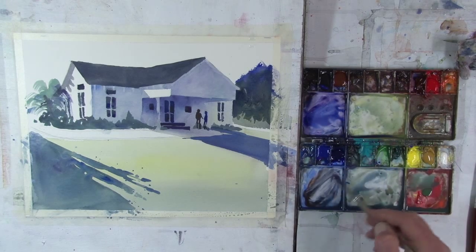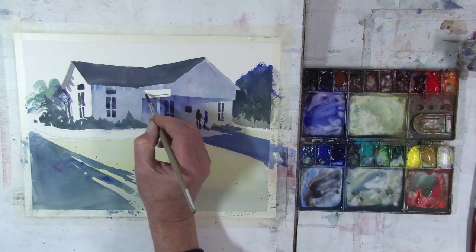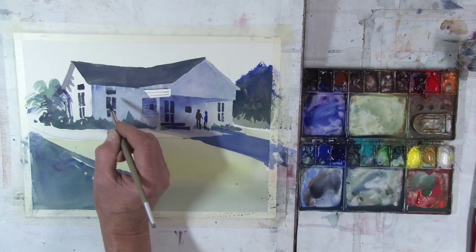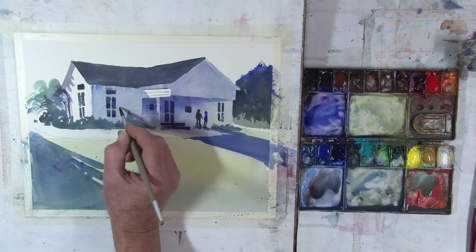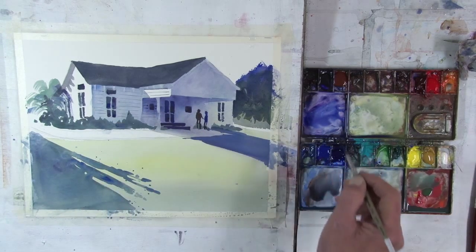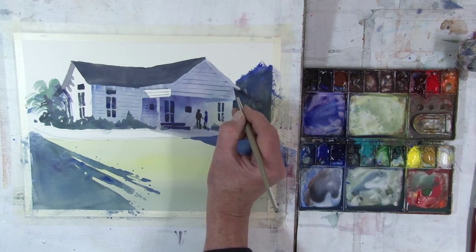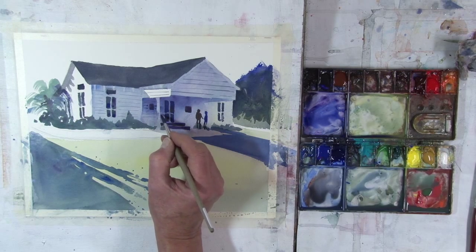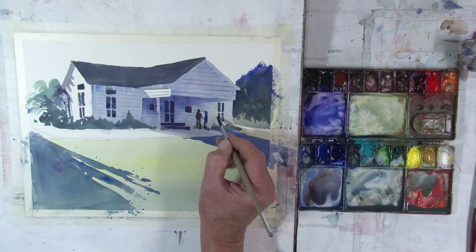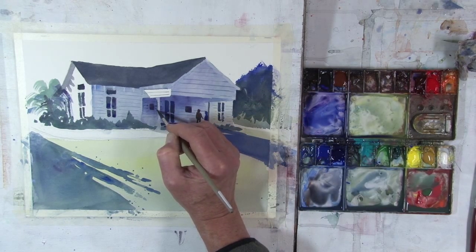Now I'm switching to my smaller pointed brush, and I'm going to detail all the boards on the building — just a little bit strong, so add some water. A real touch of realism here. I'm leaving a little edge around the window, so I don't go right to the window — it's almost like there's a board around the window. These lines are a bit rough, but that's fine. You can see it adds a nice touch to it. Now the pillar on this side, you can't really see it because it's white, so I'm putting the shadow kind of on the back of it so that you can kind of see it.